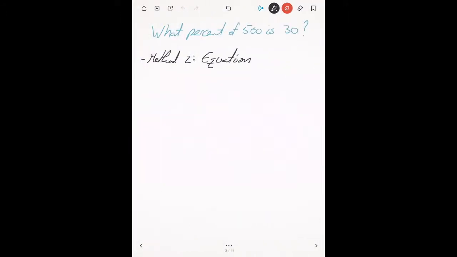However, the method I like to do best is just write an equation, because this fits in so much better with all of our techniques of turning a sentence that's in English into a mathematical equation. So when I look at this sentence, I see what percent, so I'm trying to find a percentage of 500 is 30. I see that keyword is. I know that means I have an equal sign, so I have an equation. So I'm trying to find what percent of 500. Remember, the word of is a key word for us. Of implies multiplication. It means that you're going to be multiplying two things together. And in fact, we're multiplying a percent and 500 together to get 30.